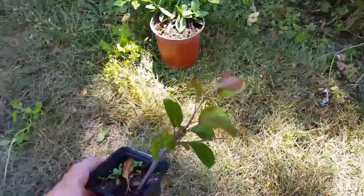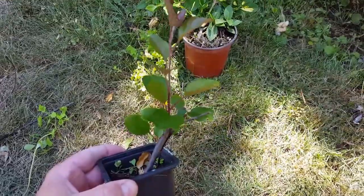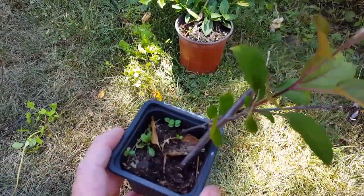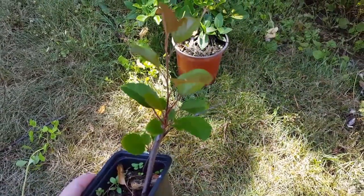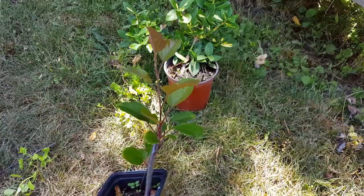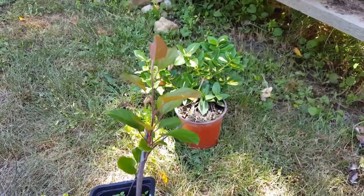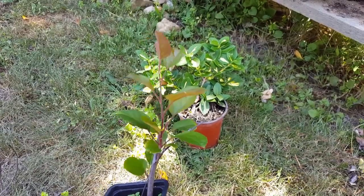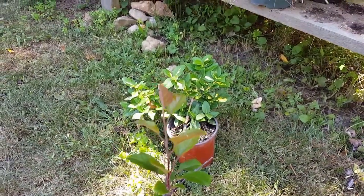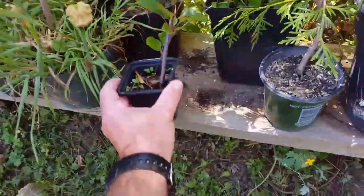Last year when I overwintered my trees in my shed, this one just had a few leaves on it still, and then they fell off — there they are inside the pot. I didn't know whether it was going to make it or not. This spring it started shooting new leaves and now we've got that extended growth on top. That just all came out this year — it's about three inches long, so yeah, that's really good.